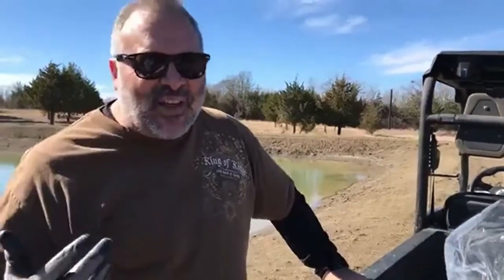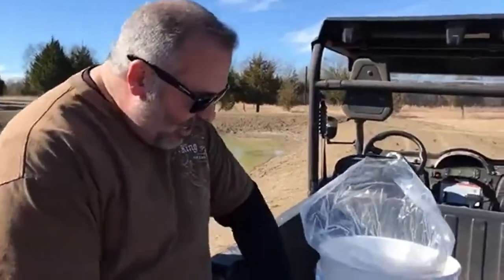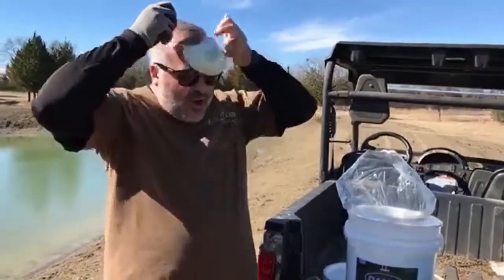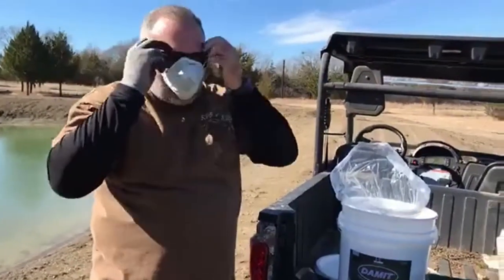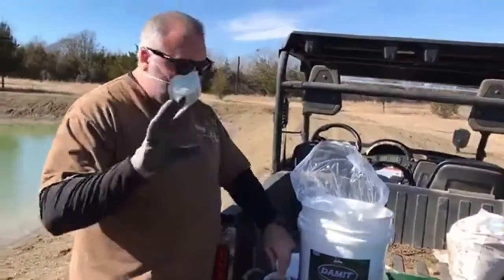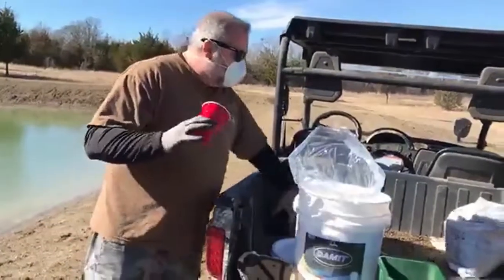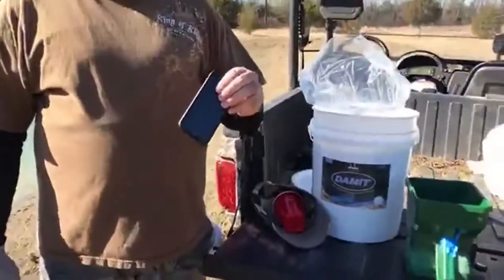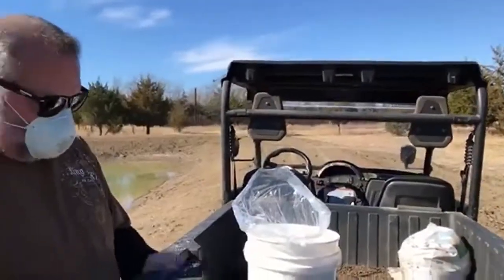We're going to fill the spreader up and slowly put it into the pond. It's starting to get breezy — normally you do it when there's no wind, and there was no wind for the last hour and a half. Try not to get it on your face because it turns into a gel, so you don't want big mongo hair going on. A couple of things safety-wise: something to wipe my face, a mask because I don't really want to breathe this stuff in, glasses to cover my eyes, and some gloves. Boots on — took my phone out in case of an unfortunate accident.